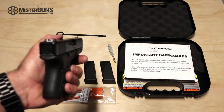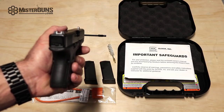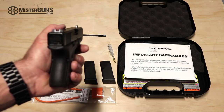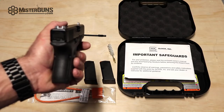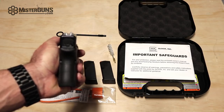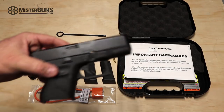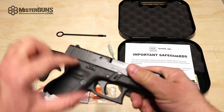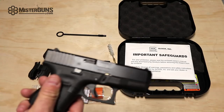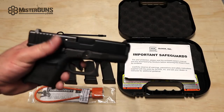The sights are pretty well the same — that boxy rear sight with the white dot front sight. I believe the notch is a little bit wider, as I saw on another video when researching this gun. So you do get a little bit faster sight acquisition. We have the ambi slide release on here. There is actually a little loaded chamber indicator tab — I believe Glock is saying that it's a new chamber indicator. I can't recall if I've seen that on old guns or not; you guys can comment about that if you like.